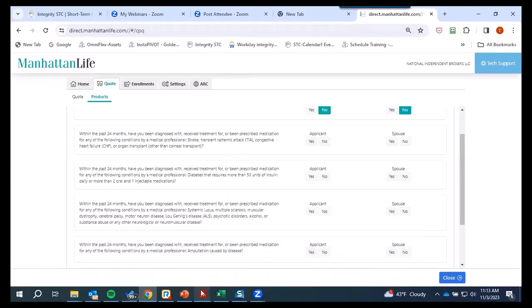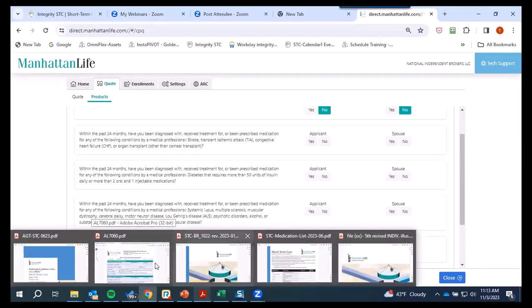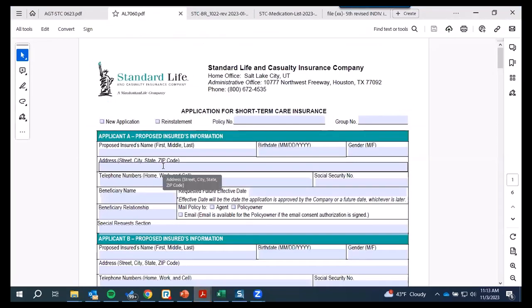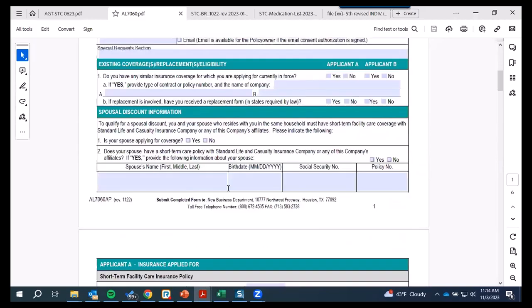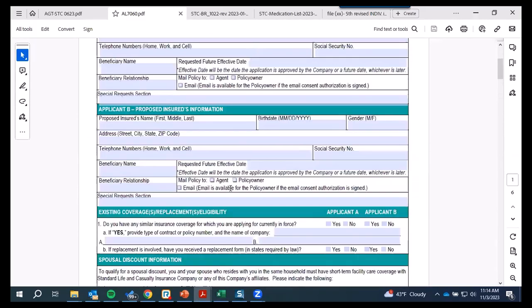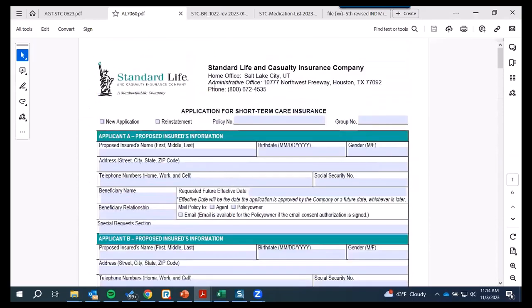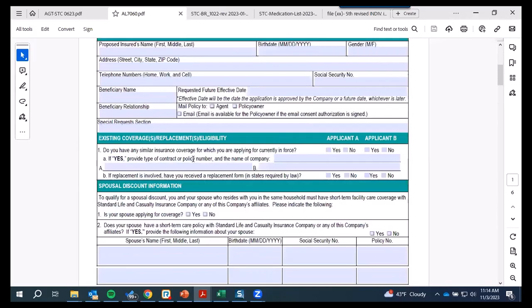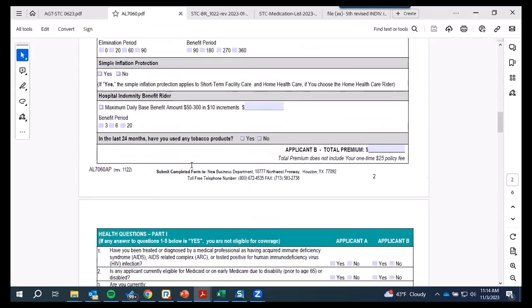So one of the things we taught our agents, and we've had some success at, is that if you're working on the phone with somebody, sharing your screen, sometimes people get confused. They go through those first questions and then they feel like, well, now I don't know for sure. I thought I got through the underwriting, and then I found out later that I didn't qualify for any coverage, because they'll do the knockout questions later on. So what I've taught some of my agents to do, especially ones who don't share a screen or even ones who do, is that they can cheat and just open up the application and scroll down until you get to the health questions.